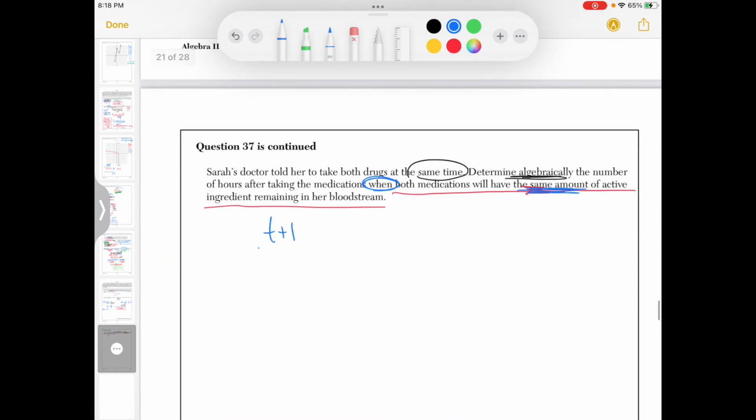I have to set them equal to each other, as ugly as that initially looks right now. So I'm going to start by setting them equal to each other. T plus 1 over T plus 5 plus 18 over T squared plus 8T plus 15. Set it equal to the other one, which was 9 over T plus 3. Okay. To find out where they have the same amount, I'm setting them equal to each other. Now again, key word is when. If I'm trying to find out when, I have to solve for T. T was the time.